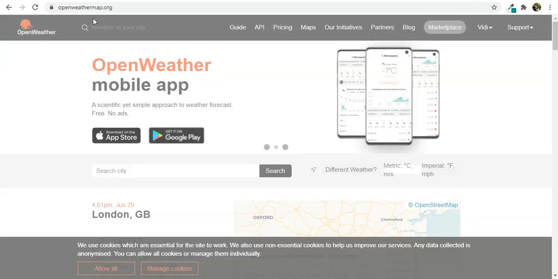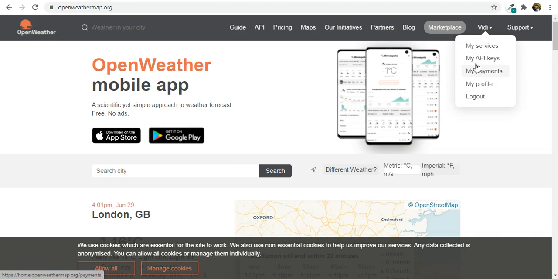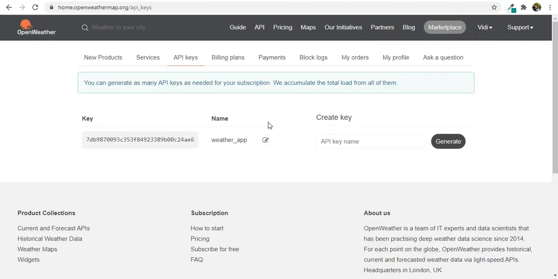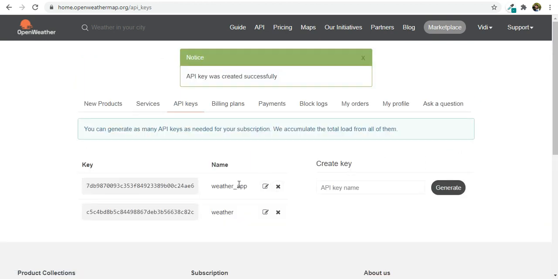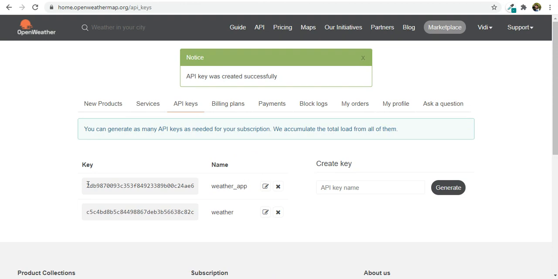Okay, so I'm here on openweathermap.org, which offers a free API for weather, and I've created an account here. If I go to my API keys, you can see I have this API key, which I can change and delete anytime. I can generate a new API key, and then I can delete the previous one. After this video is recorded, I will delete these two keys and generate new ones, so you should have access to this one.